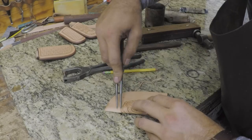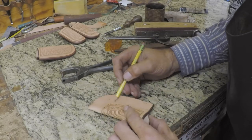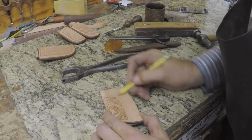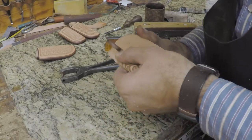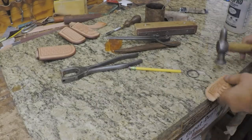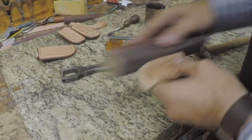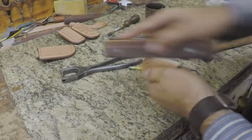So I'm gonna go ahead and figure out my border. My border on anything I buck stitch is gonna be just a bit bigger than what it would be if I was gonna sew it. So you can just leave yourself enough room where your buck stitch will have border on each side of it. And we'll hammer that down real good, and we're gonna go ahead and sand, edge, and slick this as well, and get that ready for dye.